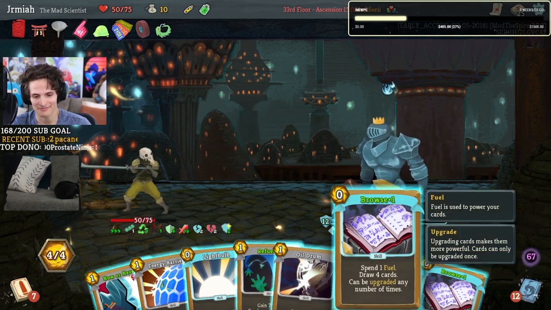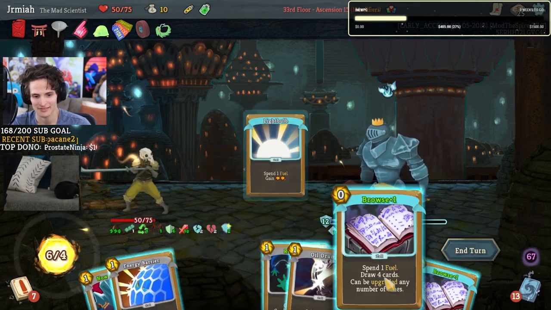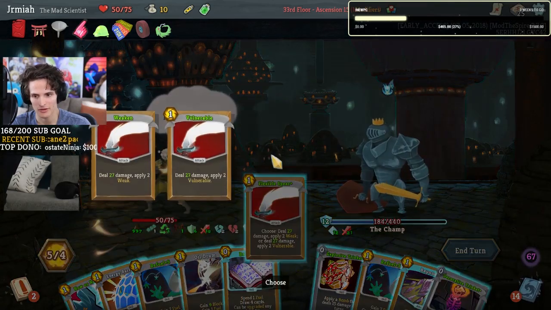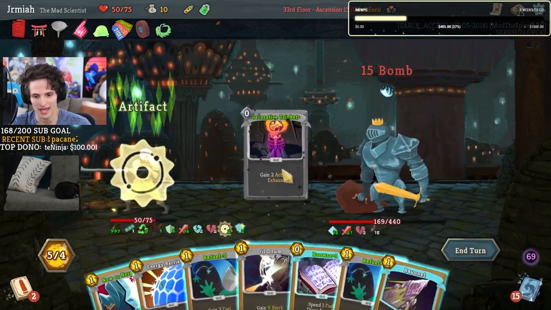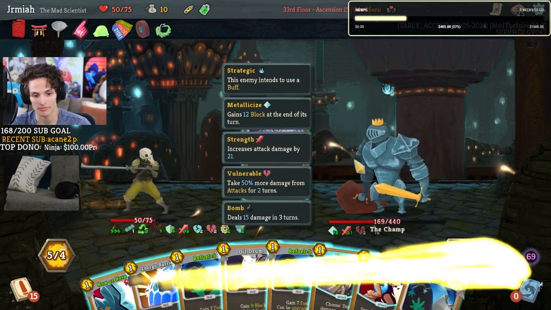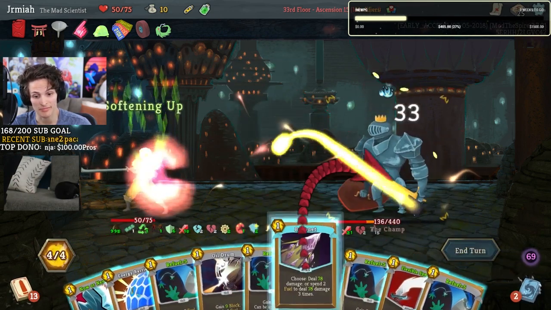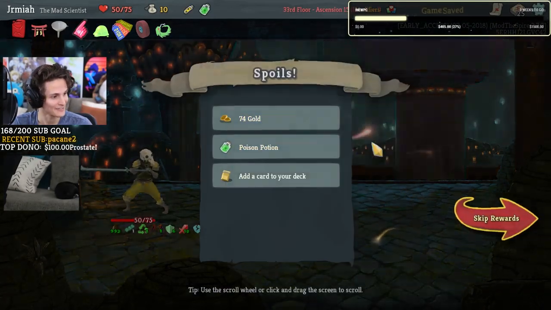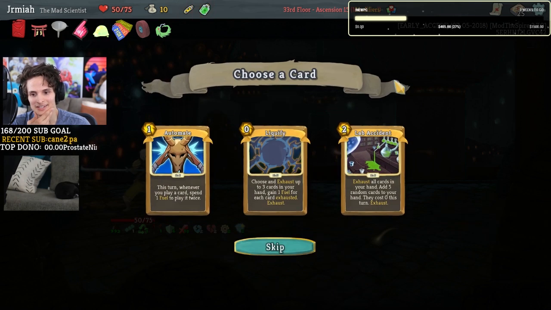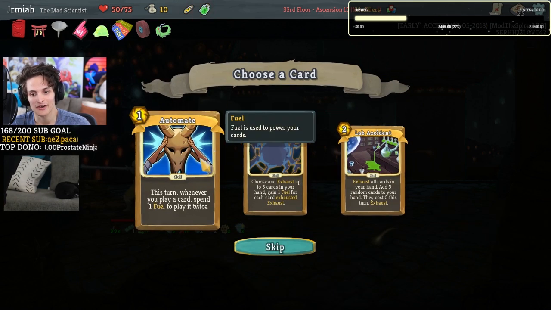What's up, Caesar? Hey, thank you, man. Vulnerable. Okay, we got this. We need to browse again because we want to find soften up. Soften up with bayonet. Oh, we did it in style. Please give me refine. This turn, whenever you play a card, spend one fuel to play it twice. That's actually pretty good. Because I could do that on... What's that card called? Refuel.